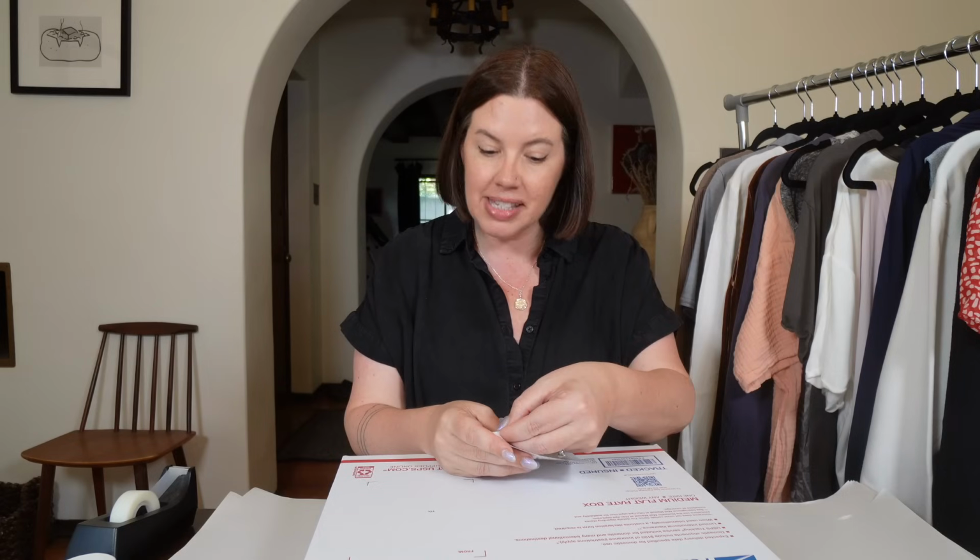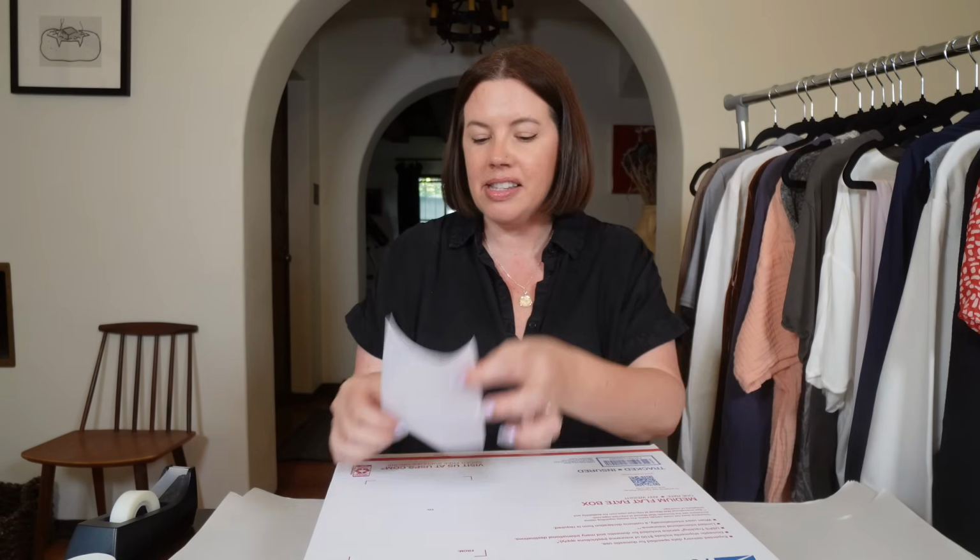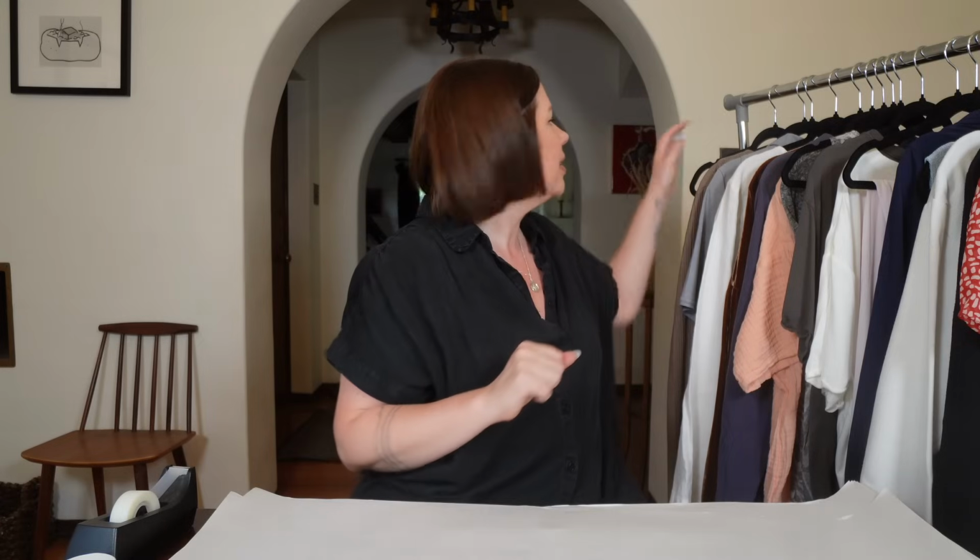Anyway, I had this listed for $38 and I had it listed for about 2 months, and I sent an offer for $34, which was accepted, with a $2 cost at the bins. This brought me to a profit of $25.20, and this was a sale over on Poshmark. So I hope she loves it. I hope that's for a fabulous little event. That is a really cute little mini dress, perfect color red.